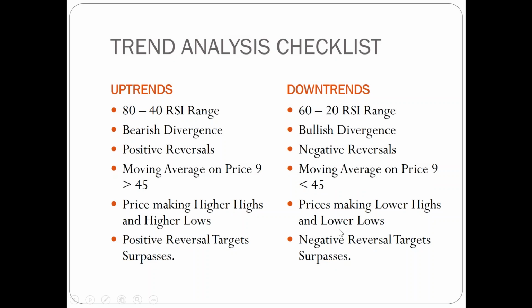Alright, these are the ingredients of an uptrend or a downtrend. So when you see these things, you can easily say that you are in an uptrend or a downtrend. You can easily comment on the trend. They're quite simple things. What we have learned till now, everything comes as a snapshot in front of you when you do trend analysis.